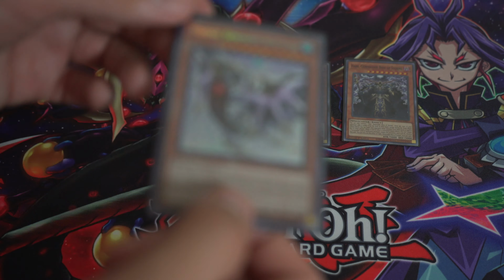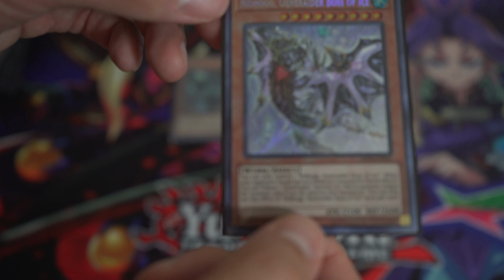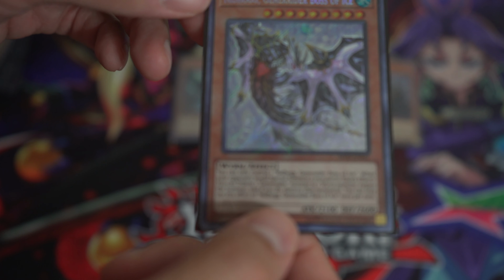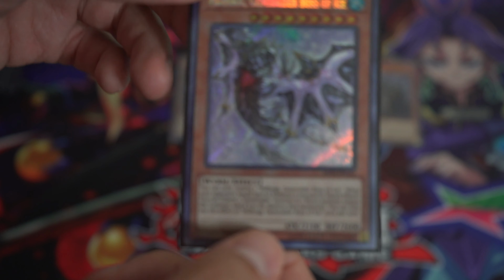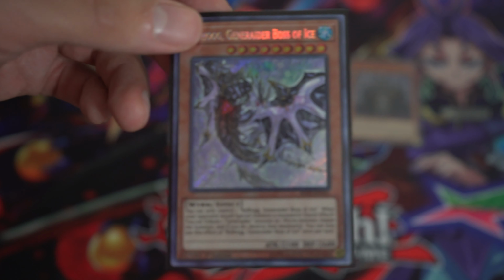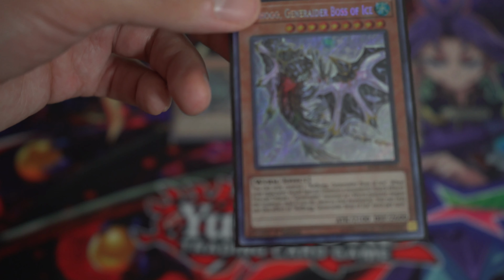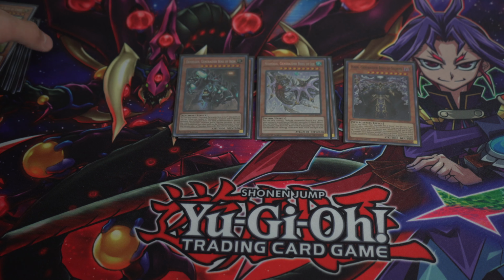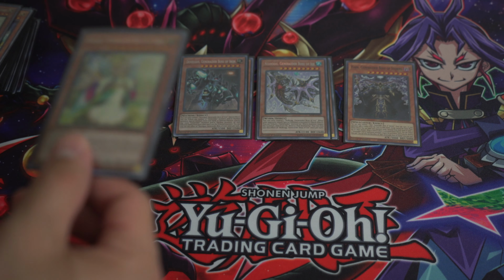We do play the generator boss of Ice. I can never say his name. Nihag, I think Nihag. Pretty cool card. It is basically a Solemn Warning on legs, and not a bad beater, not a bad defender. You gotta plan for that effect. Obviously, he comes up, especially against pendulums or multiple summoning cards. You want to summon him to basically hit them hard.